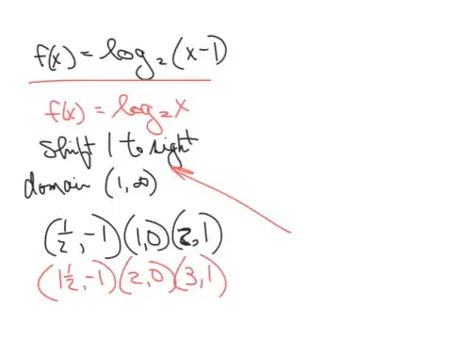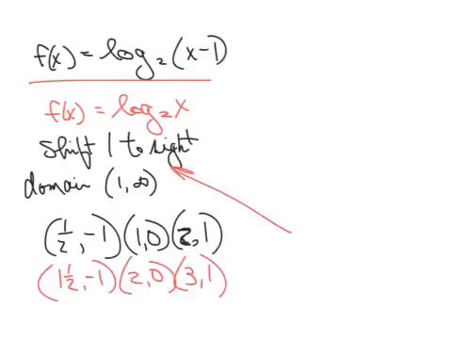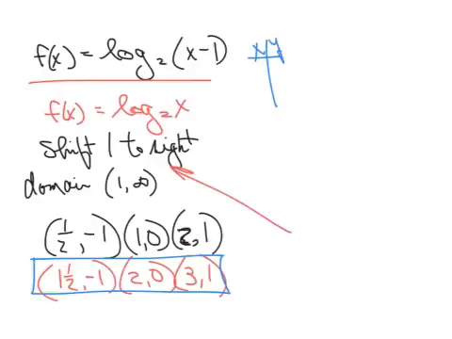Okay, so now I've got a red mess here. Let's see if I can get rid of some of this stuff so that I can draw my graph. Okay, so we're going to focus on these 3 points, but we need a few more. So we have our x and our y.